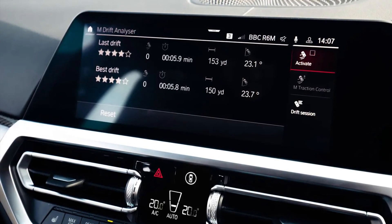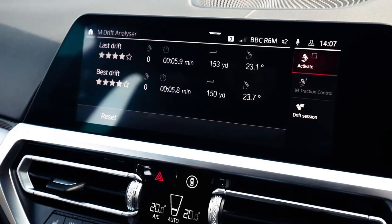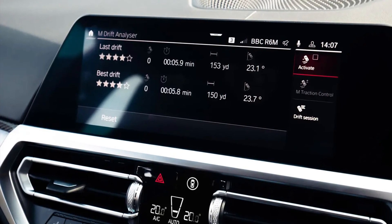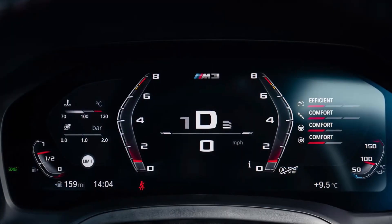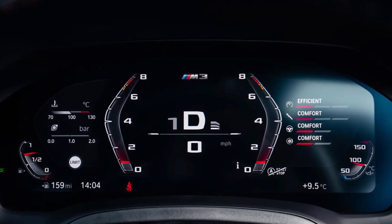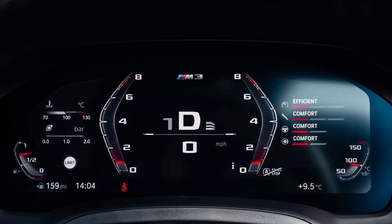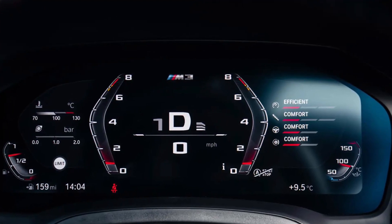In meme culture they dominate the headlines, but in the world of sports saloons and coupes, of which the M3 and M4 are the epicenter, there are more pressing plot developments. Like the fact the 3.0-litre twin-turbo six up front now tops 500 brake horsepower, you can no longer have a manual in the UK, and the paddle shifters you're left with operate a ZF automatic rather than a more assertive twin-clutch transmission.